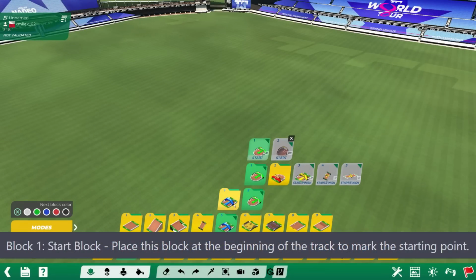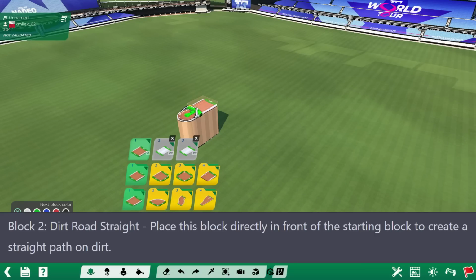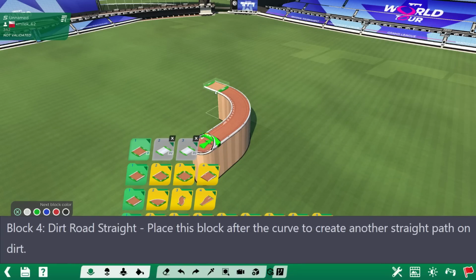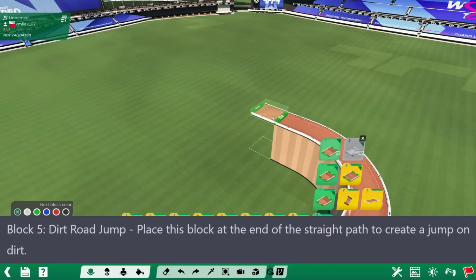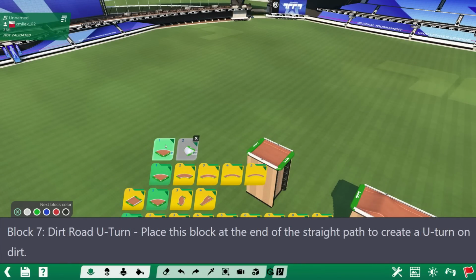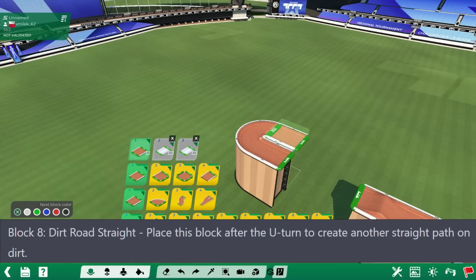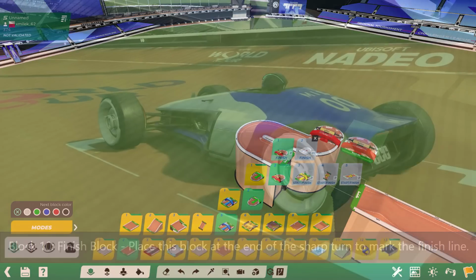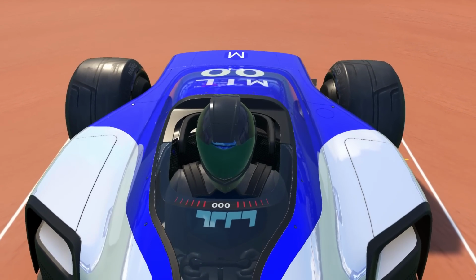The track started similarly to the previous one, with a start block followed by a straight and a gentle corner. After that, the road continued with another straight and a jump into yet another straight. The first difference from the previous track was the U-turn instead of the loop. The map ended with a straight block before a sharp turn into the finish. Let's see how this map plays out.